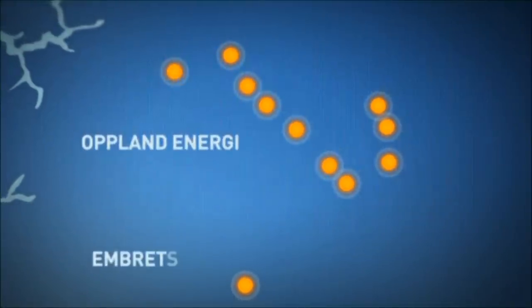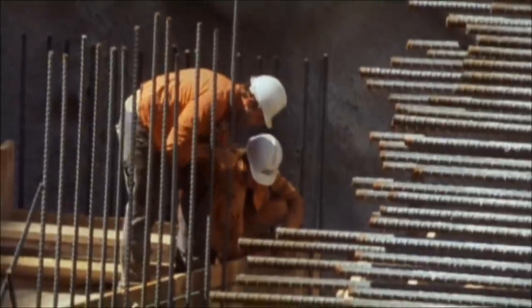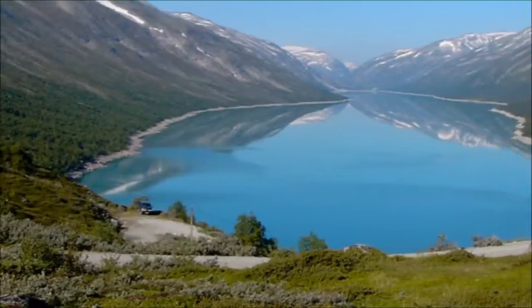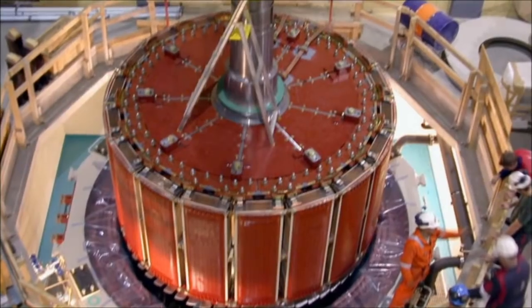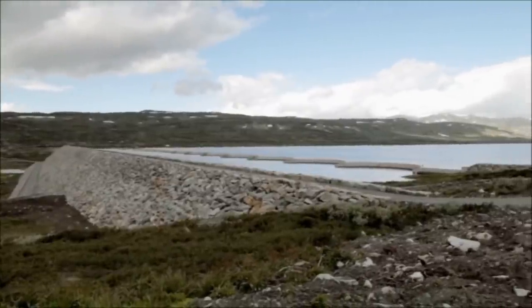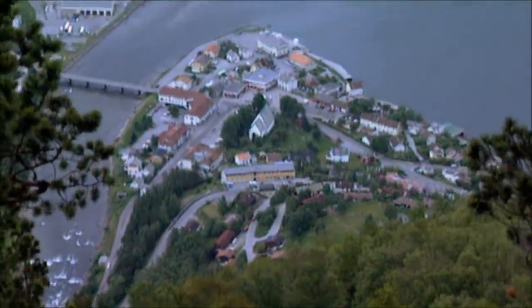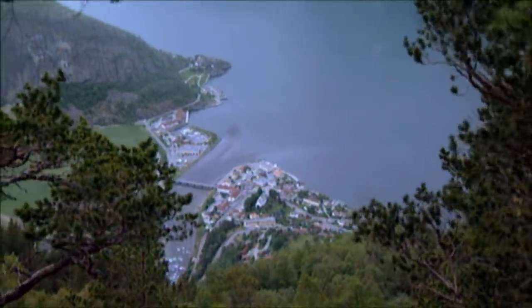Between 2001 and 2003, ECO acquired the majority of Opplandenergie, which has 18 power stations in Opland and Hedmark counties. A number of other new power plants have subsequently been developed, such as Oeuvre-Utta, one of the largest power development projects in Norway in recent years. ECO's power stations have been upgraded and expanded continuously — new machinery and turbines, better waterways, and upgrading of dam facilities help ensure that we get more and more power out of every single drop. These power development projects have also had a major impact on employment and the economies of their host municipalities.